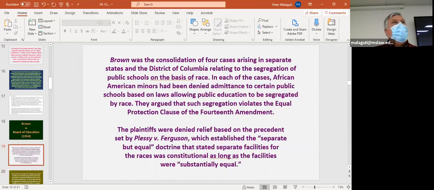The court had a bunch of footnotes. It was a fairly short opinion, believe it or not, except for the footnotes. It used a lot of social science data to show the ill effects that segregation had on Black children in regard to self-esteem, and in regard to statistics involving upward mobility, social mobility, and the like. And so they reversed Plessy versus Ferguson and said substantially equal is no longer enough. You can't have any segregation. Okay.